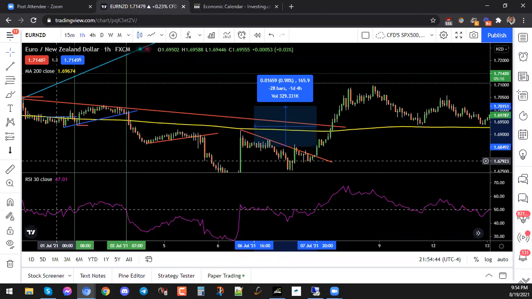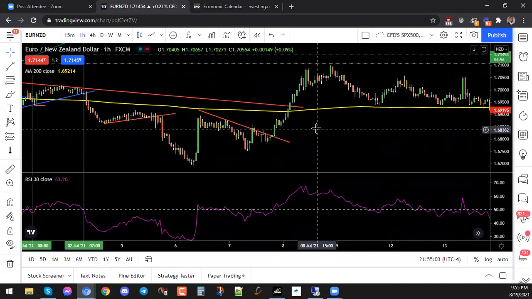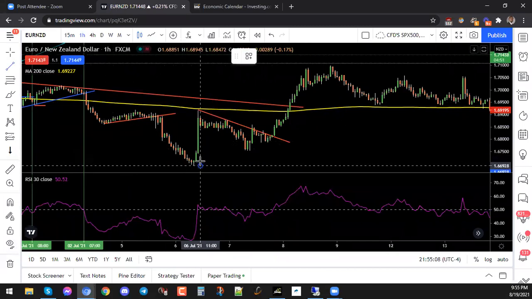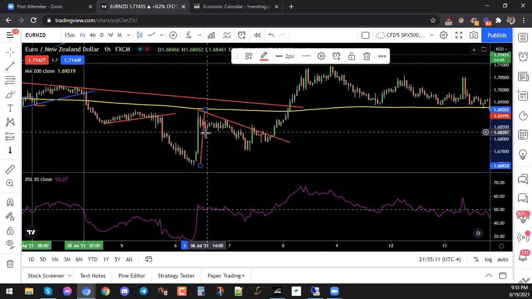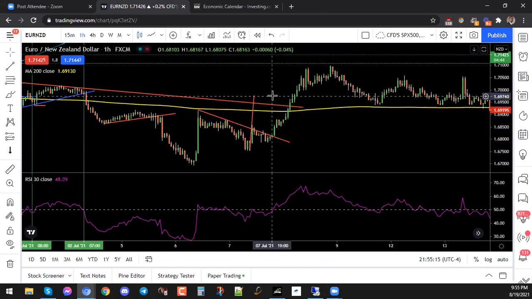Grace says, is there an easy way to know how many pips to anticipate on a trade? Well, I showed you guys the market geometry. With market geometry, what you can do is measure the first impulse. You have this impulse, you measure that and you project it from the end of the correction. And you can say, okay, I can expect to get this distance.